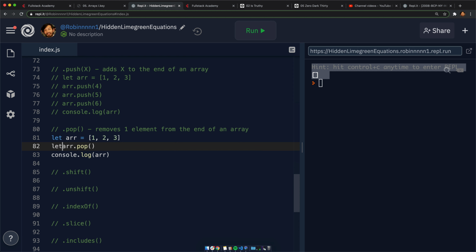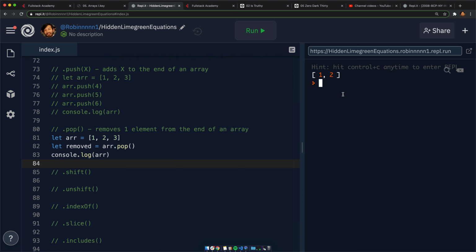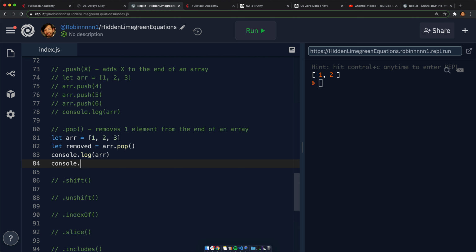Say let removed equals array.pop. First of all, this still removes 3, and it stores that thing that it removed into this bucket, removed. So if I console log removed, it's 3.